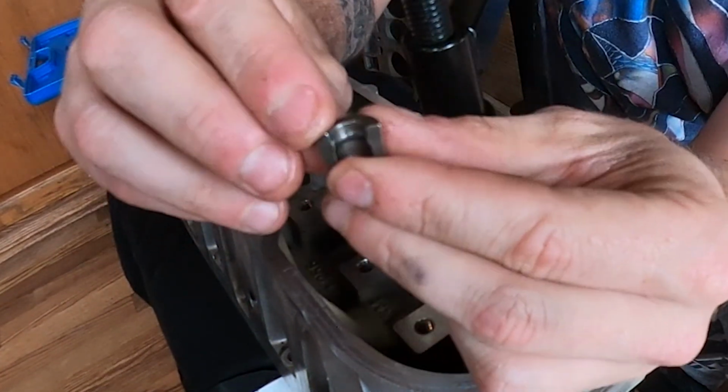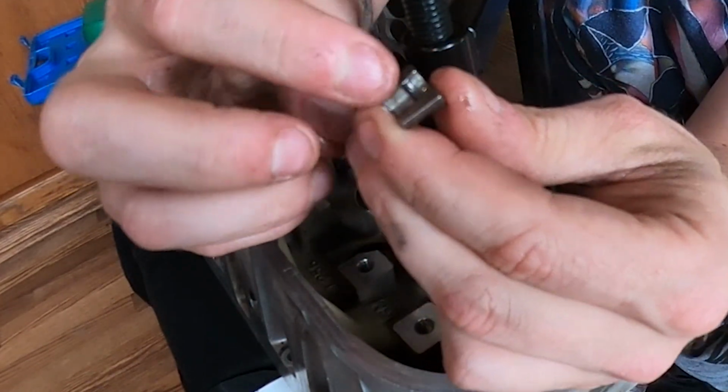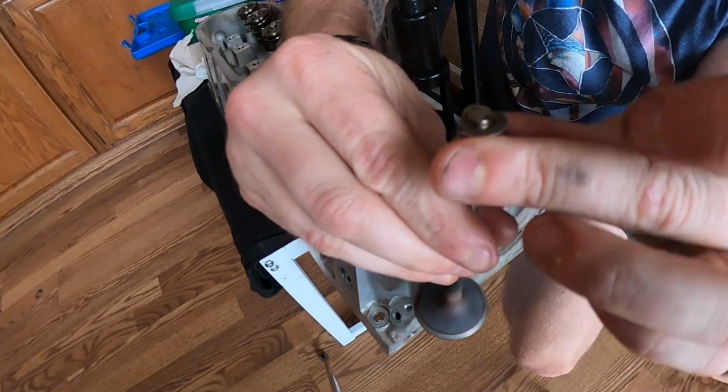All right, so this right here is the inside of the retainer clip, and you'll notice that there is a lip or a hump that will actually sit right here on the valve stem.